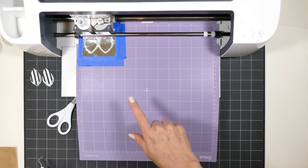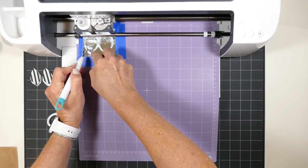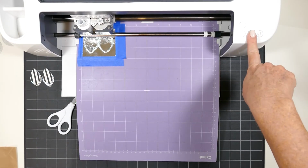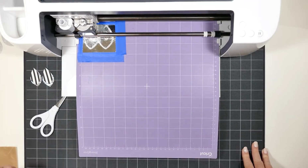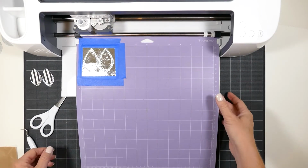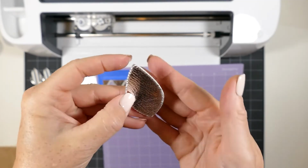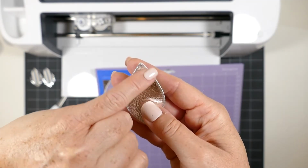When the cut's finished, I always like to check the cut first before I unload the mat. That way I can cut it again if necessary. And I am going to lift up this corner. The cut looks pretty good, but I'm going to run it one more time anyway. You can do that as long as you haven't unloaded the mat by pressing the C button again. And let's see how these came out. There's the front, and there's the back.